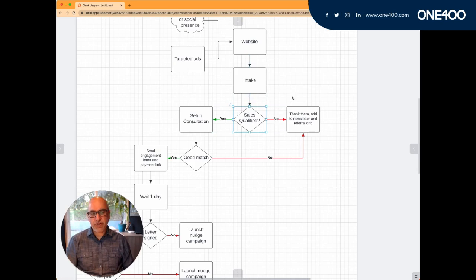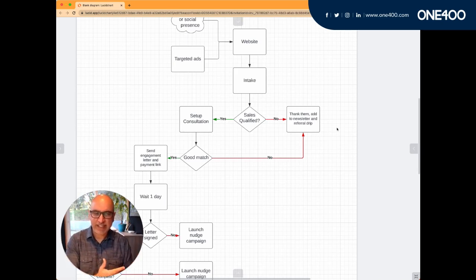So if people don't meet that criteria and we say no, this is where my first automation actually happens. What I could do then is thank them for thinking of us and politely not pursue setting up a more formal consultation if it's an assistant. But then I could have that data drop into a newsletter drip campaign, right? So this is somebody that's already reached out to you. You've already borne the cost of this lead through either effort or actual marketing cost. It may make sense for you to communicate with them on a regular basis through your monthly newsletter, or whatever amount of time that you use to distribute that.